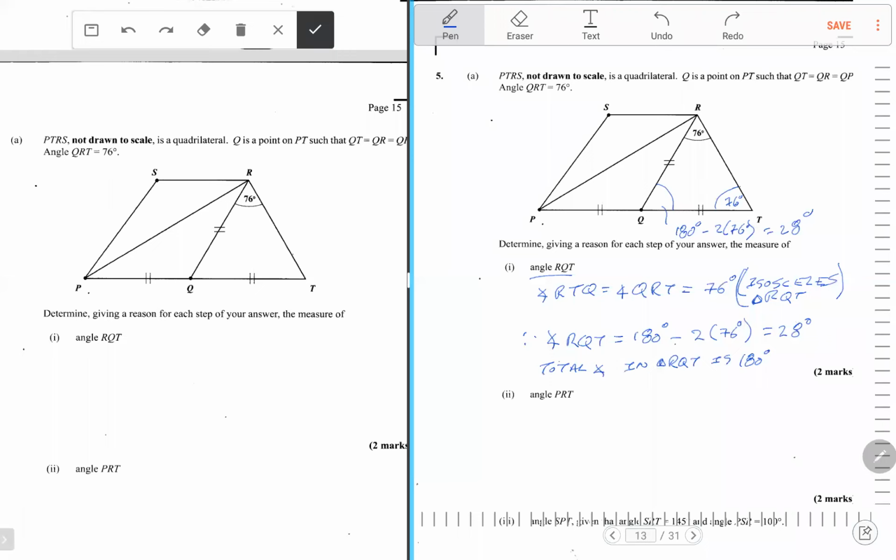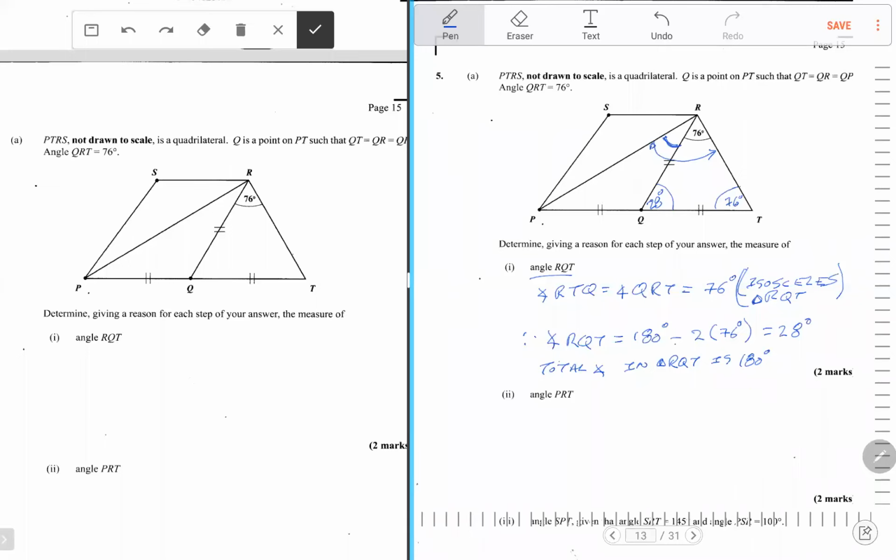All right, so let's put in what we know on the diagram. As you find information, you put it on the diagram. That will help you to find what else you need. So this is 28 degrees right here. Next part now wants us to find angle PRT. Now angle PRT is all of this angle across here. All of that angle is PRT. So since we know that piece of it already is 76, then we really need to find this piece here, to add to 76. All right, need to find that piece there.